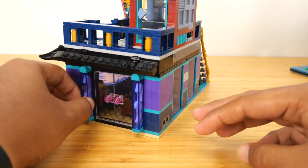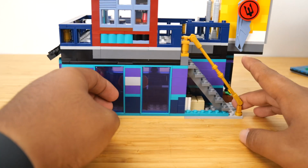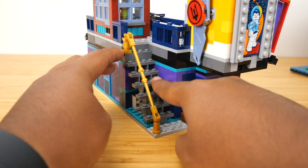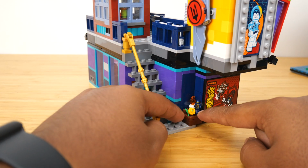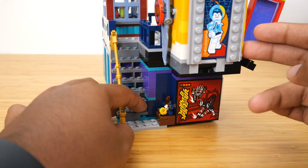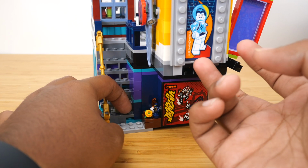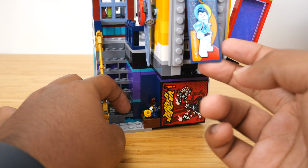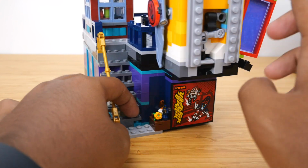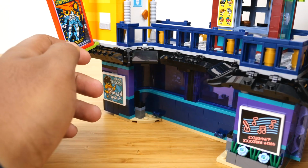I really like the entryway. I think it's pretty cool with the double door piece. I love the color scheme, teal and purple. And then this is the rear section I was talking about really liking, because you've got stairs up to the next level. You've got this little ninja shrine. You have this epic sticker. I think that's Exoforce. That's really cool. And then this guy, he's something Gordon, right? I don't know. I remember him from season 1 of Ninjago. And then this shows the toilet flushing feature, which I'm sure everyone knows about, and I will show that at the end. But this section is also kind of modular.